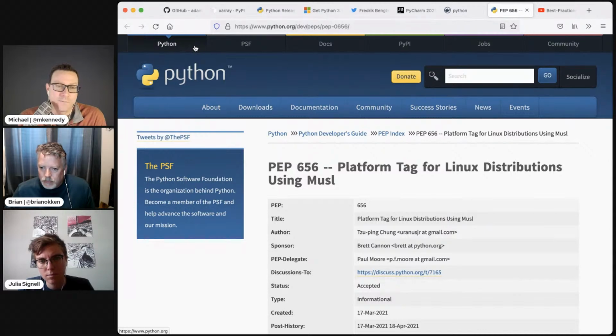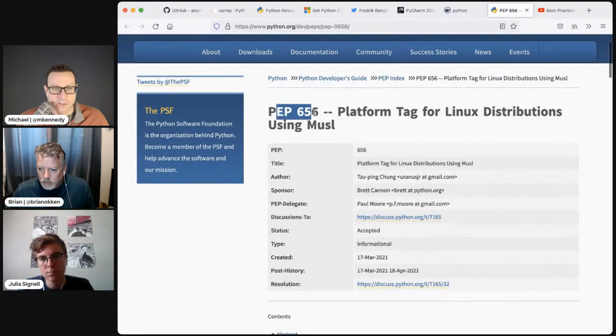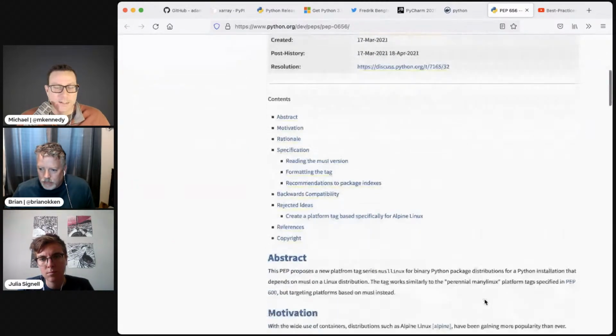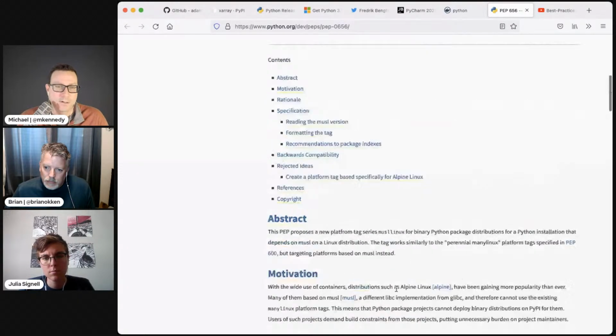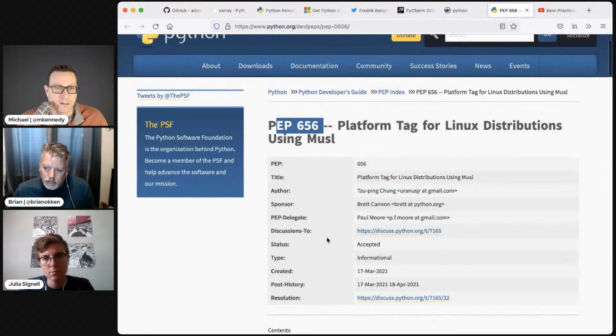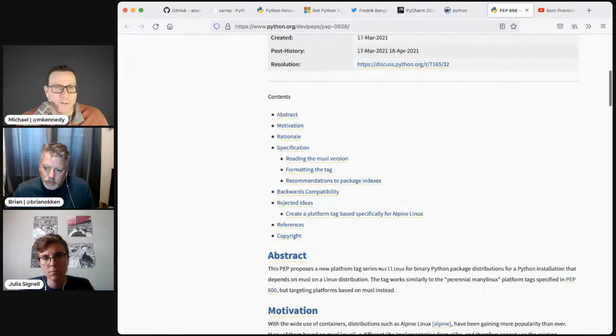Python. So for example, there's this PEP here, 656, that right now, if I try to pip install something on Alpine, especially in the data science world where things are large and compiling takes a lot of steps and so on, the wheels that are built for Linux are built for, what is it, glibc? I mean, hold on. I'll look over here.